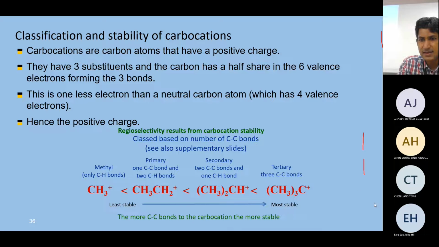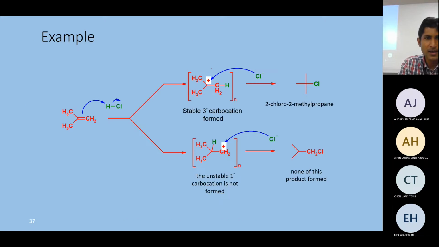We have already seen that the tertiary carbocation is much more stable, right? It is more stable when the carbon is fully substituted, because we know why. So what is happening in the reaction? The hydrogen and chlorine, or hydrochloric acid, is getting tensed, and then it is getting elongated. Hydrogen and chloride are getting partially charged.